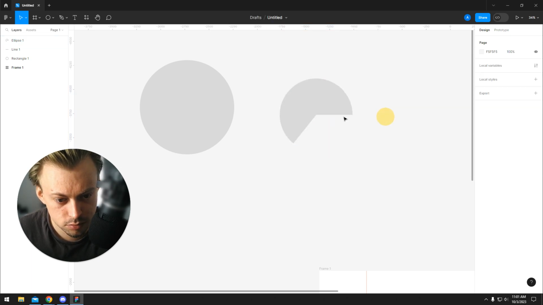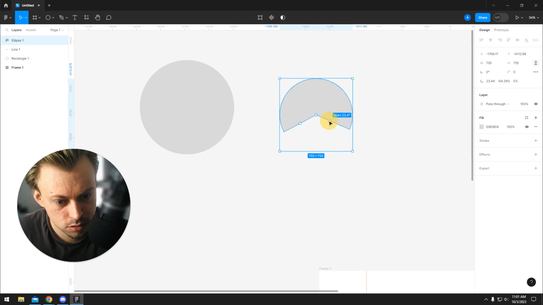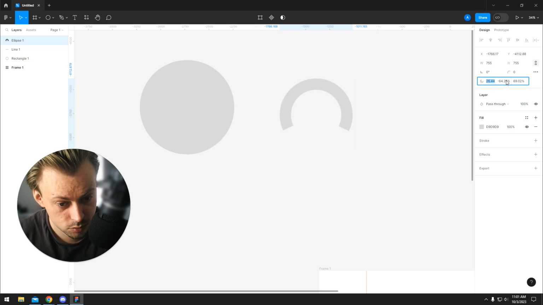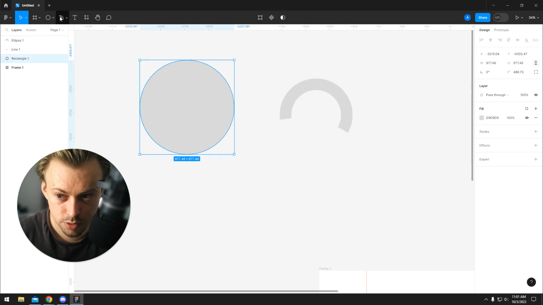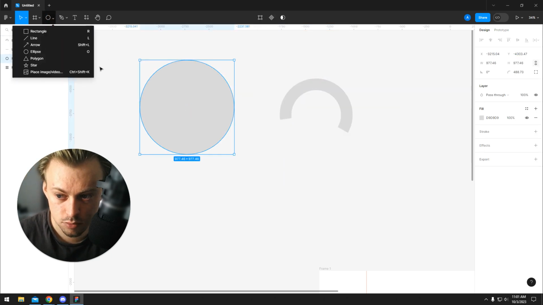So yeah, you can add arcs, you can add ratios, you can make donuts, you can make charts and stuff like that, and you have adjustments right here if you want to work with fixed numbers and stuff like that. You can add a fixed percentage. So you cannot do that if you start with the rectangle tool and make it round.